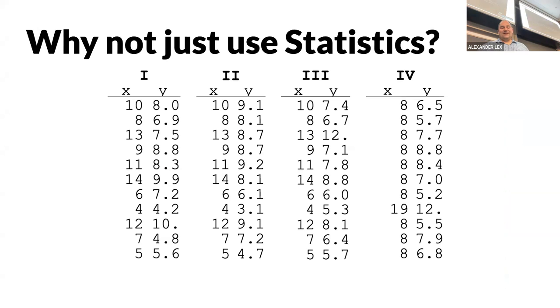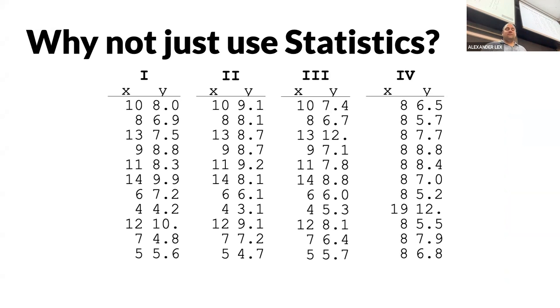Okay. Well, I think this is a great piece of data storytelling. And then here's the canonical example that people always show about why you shouldn't rely only on statistics. We have four different data sets with two dimensions each, X and Y, and each of these data sets has about 10 data points.